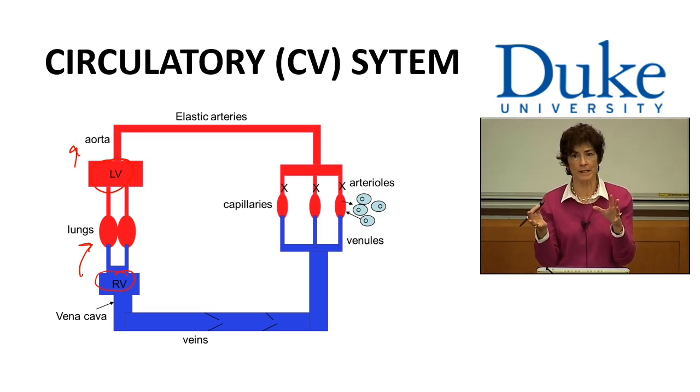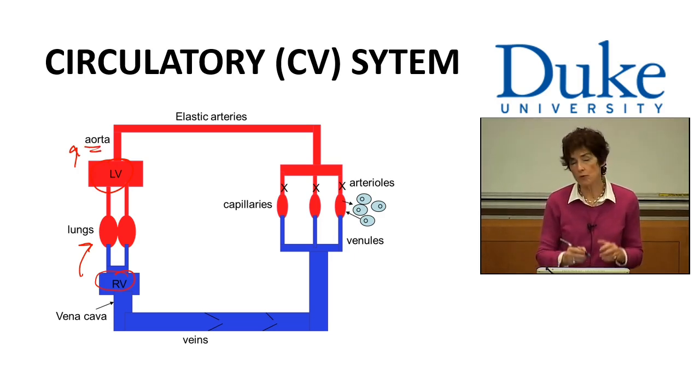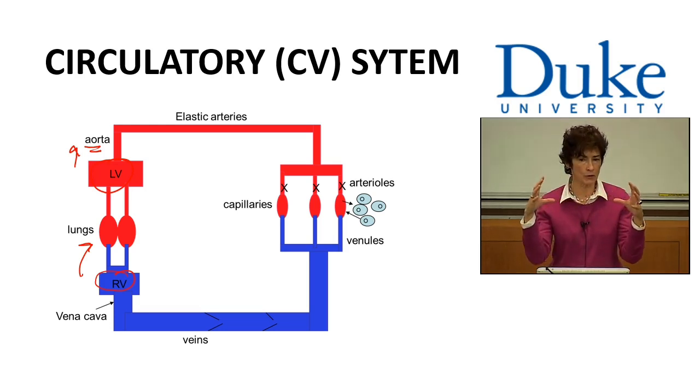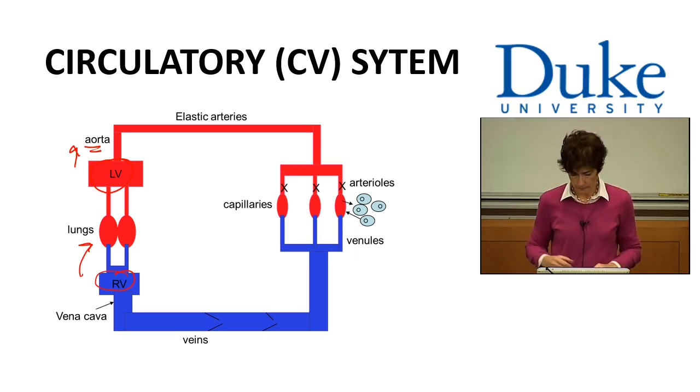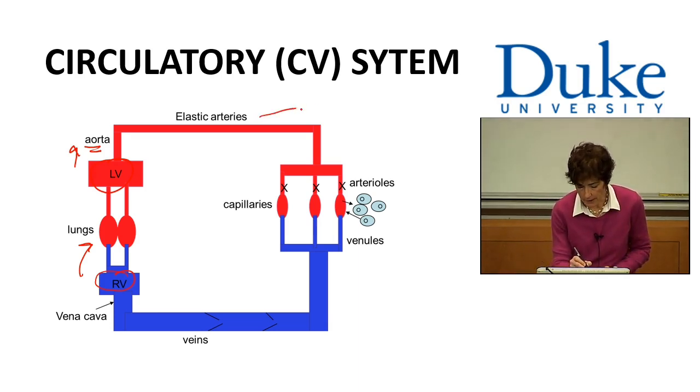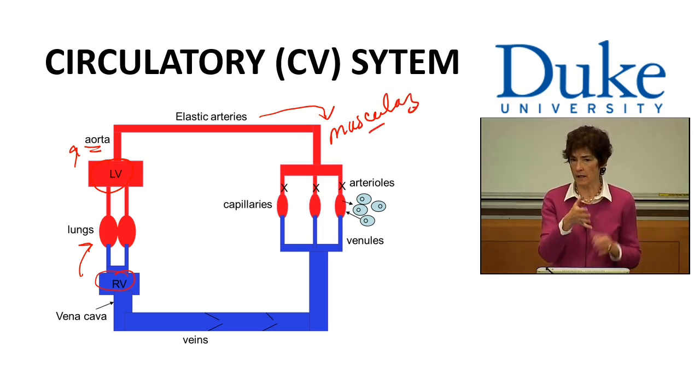As the blood is ejected from the left ventricle, it enters into a series of vessels which are called arteries. And these vessels, at the very beginning, the largest is the aorta. The aorta is what's called an elastic artery. This is an artery that has a lot of elastic tissue within its walls, and so it's able to stretch and then contract readily. These elastic arteries drain into what are called muscular arteries, and the muscular artery is simply an artery that has more muscle in its wall than elastin.